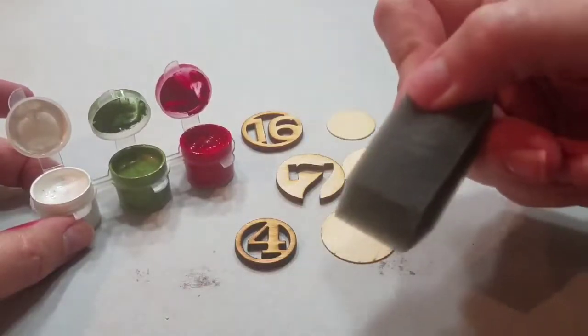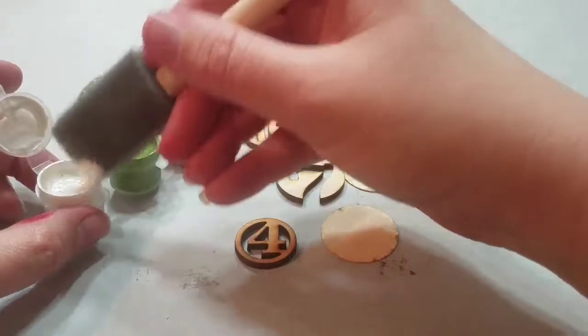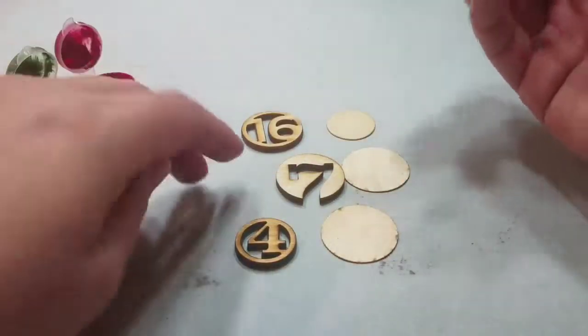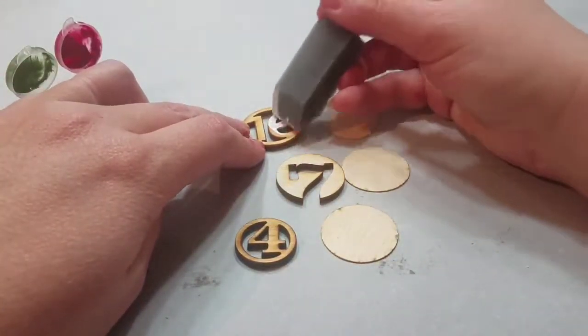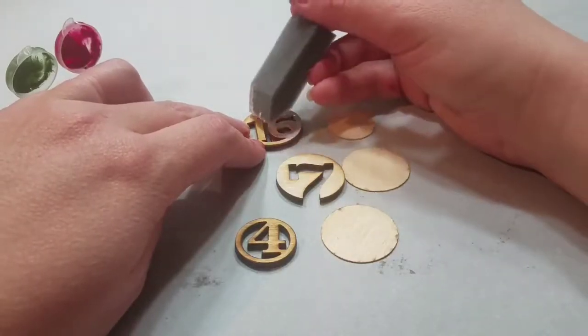And then you just take one of your foam brushes here. I usually dip the corner in there. The white tends to need 2 coats after the wood sucks up the first coat.